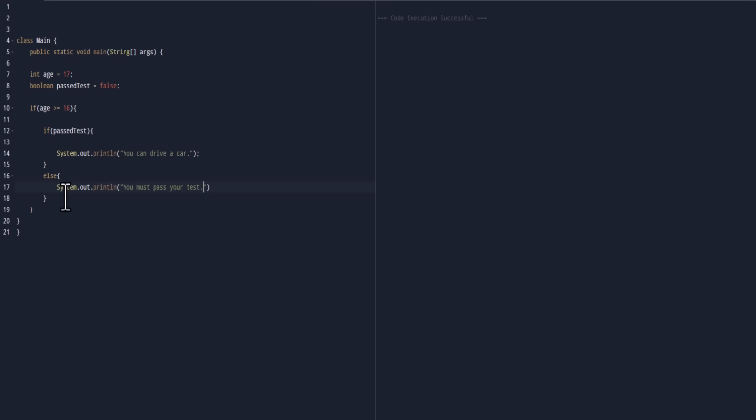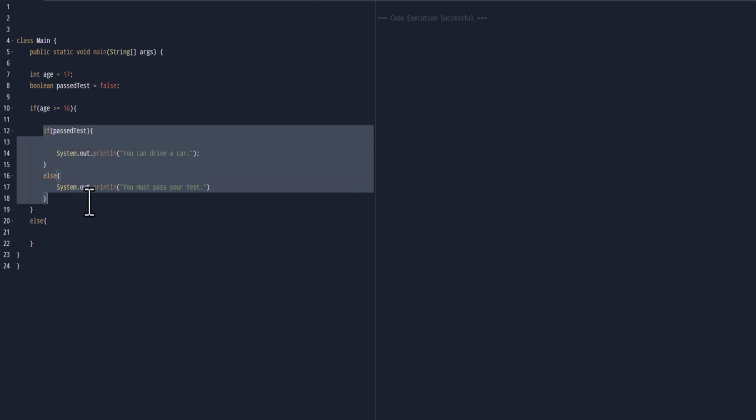Correct? Then we can also, now this is where it gets a little tricky. So here's this if. Now I'm going to make another else. This is where I think the braces help tremendously. It just helps me know, okay, so these two are together.